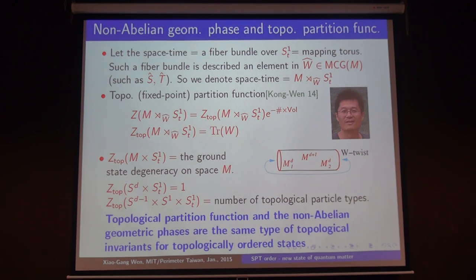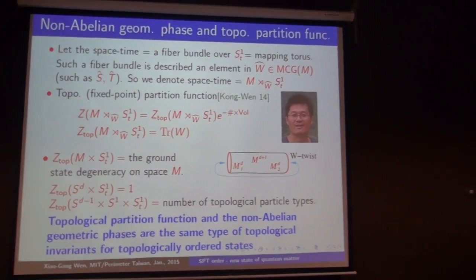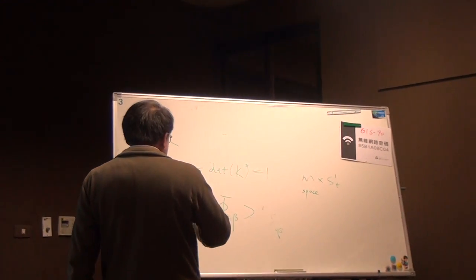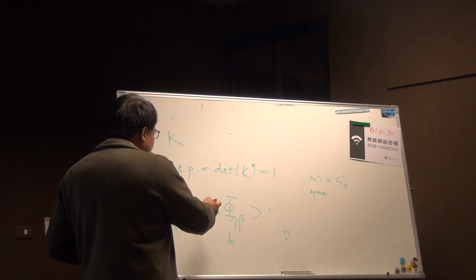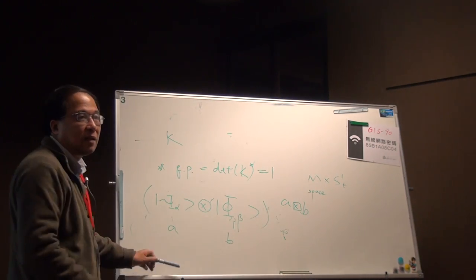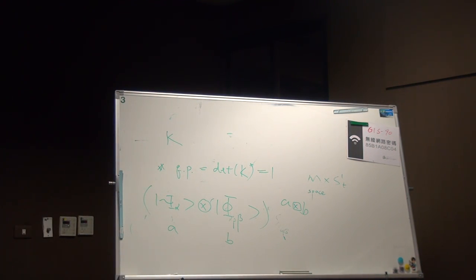But to me, I still don't think that this is just another. Okay, let me write it down. I totally understand what you mean, but I just don't understand why you treat this as a. So this is for system A. This is for system B. Then this whole thing is for system A plus B, and that's it. That's also how I understand. So you can see the ground state degeneracy increases. You never go back to 1. Therefore, usually if the ground state degeneracy is not equal to 1, they have no inverse.